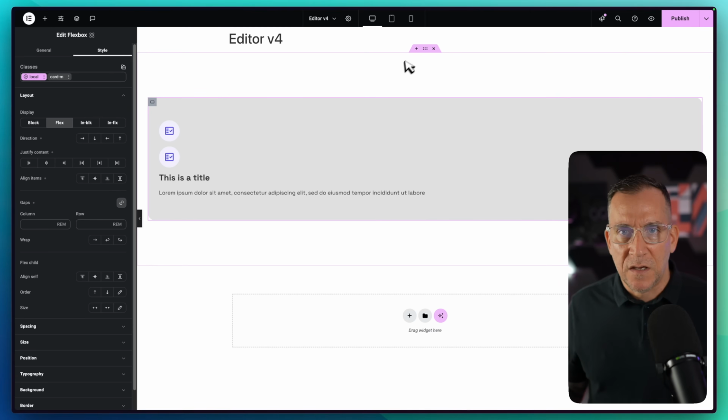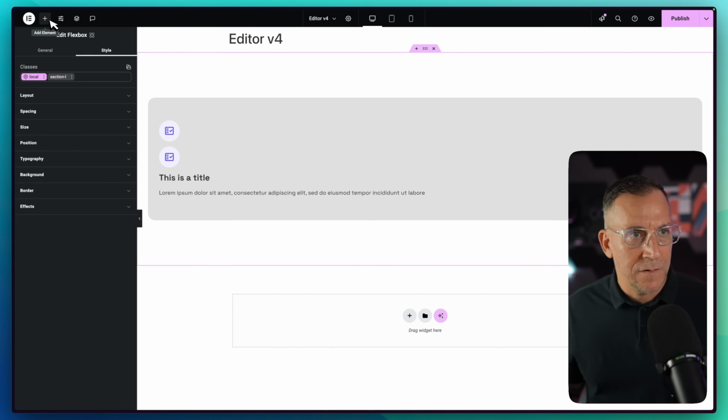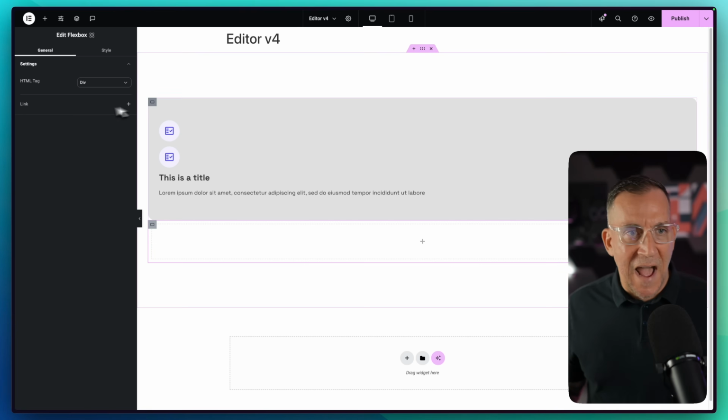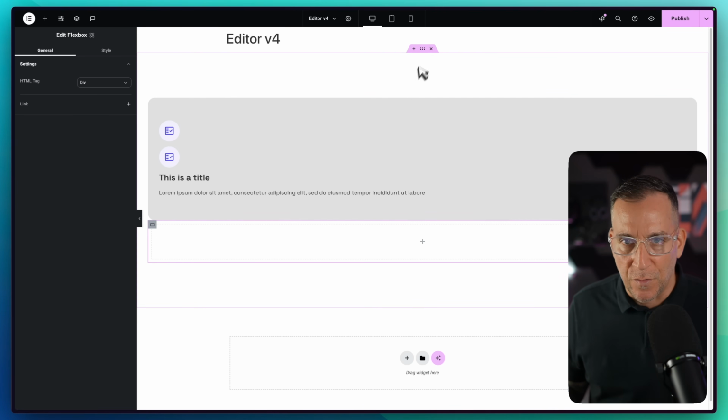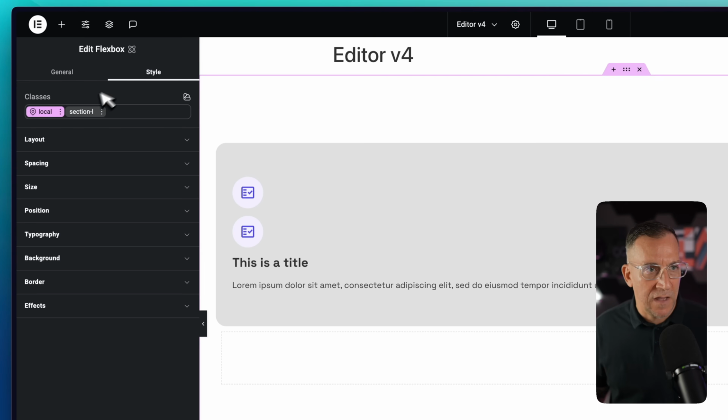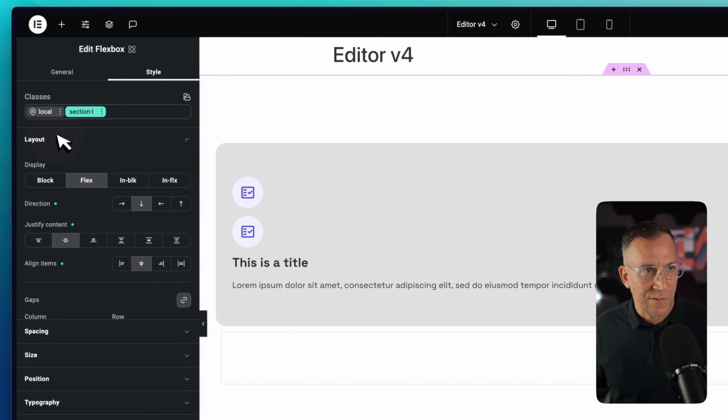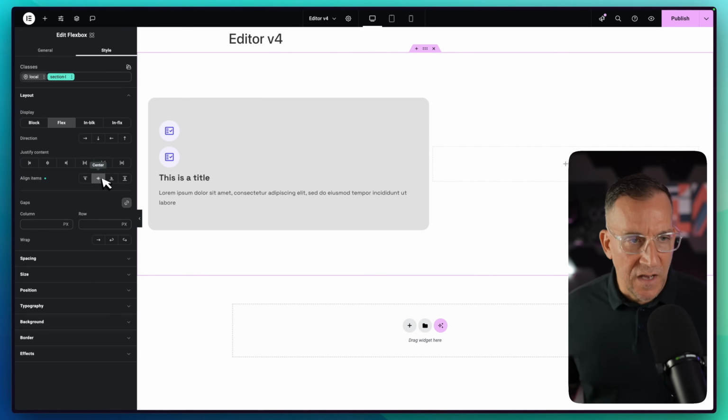Now, let me go up here and add in a new flex box. I could go here and just start duplicating it, but that's not going to show the power of what we are doing. I need to also edit this up here because we can see this is going down. I want this to go to the right. So let me go to my section large class. I'm going to go to my layout. Let's just undo it and undo this.